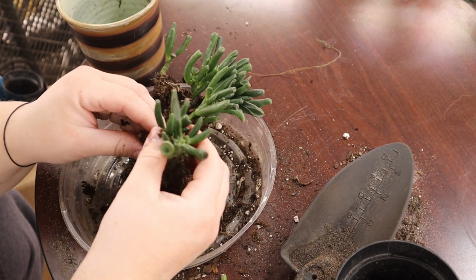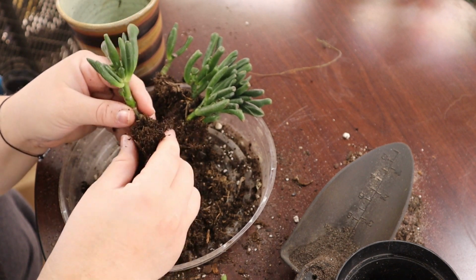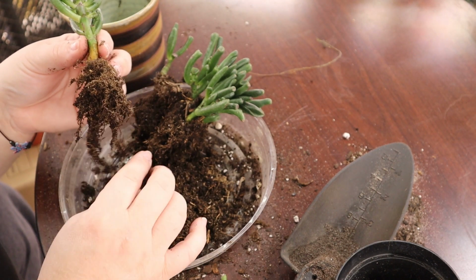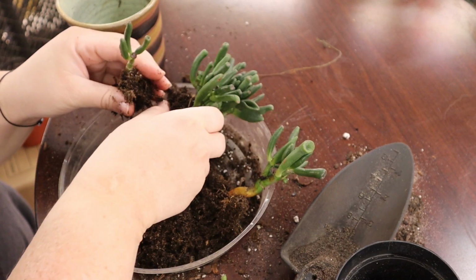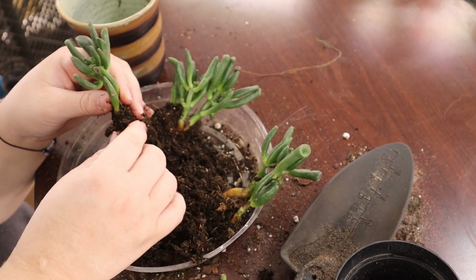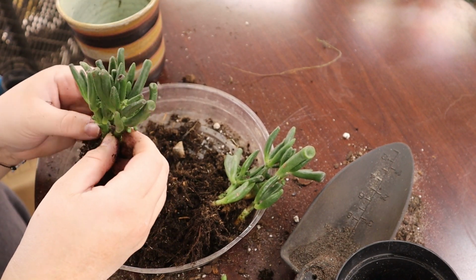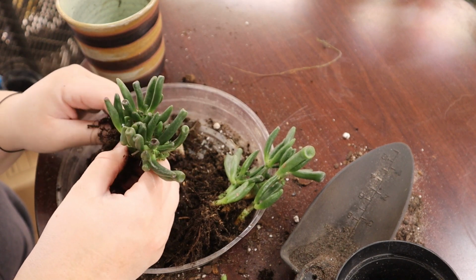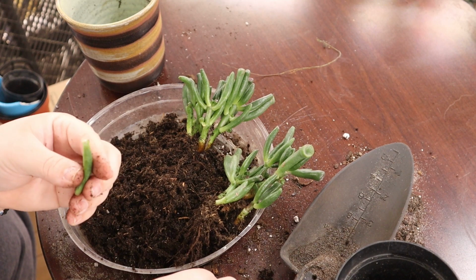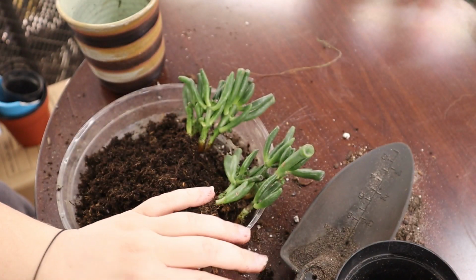Oh, we're just going to pull them apart, because if I leave too much of this peat moss on here, it will rot. And then what good is the plant to me? Why am I doing all this work if it's just going to rot? So we have that. I guess I'll just leave it like that. Yeah, the roots are really fine, so I don't want to mess with it too much. Just try to get as much of this stuff off as possible. All right, so we got all that off. This is what the roots look like. I also had two little leaflets that had fallen off, and I just threw them on top, and they're growing little roots, so that's cool.